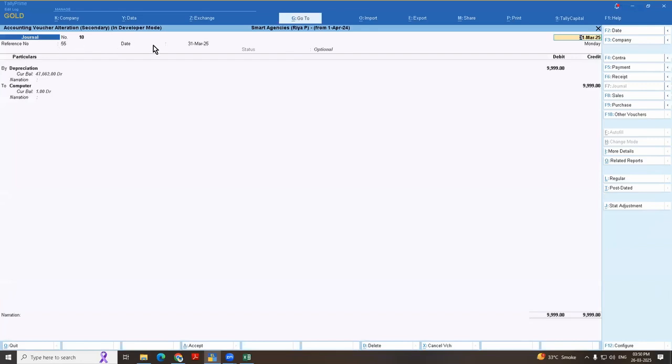When a journal entry is passed with the optional flag, what does optional mean? You want to make these entries, but you don't want to affect your books of accounts. So it is called optional. Control L is the shortcut key, and you can press here regular and Control L.